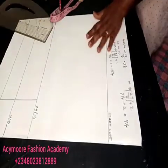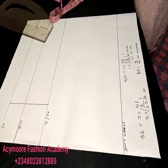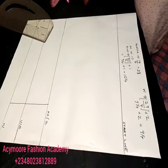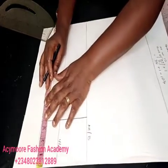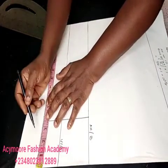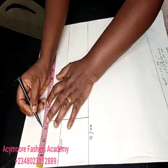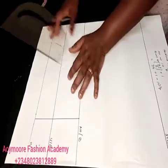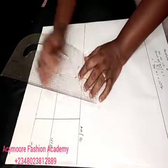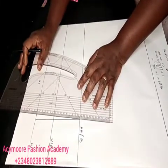The next thing I'm going to do is take 1/2 inch on both sides of the waistline. Here's the waistline. I'll take out 1/2 inch. Can you see? 1/2 inch on both sides, because I want to construct my waist dart. So 1/2 inch on both sides, and then I connect it to this point, the bust point.